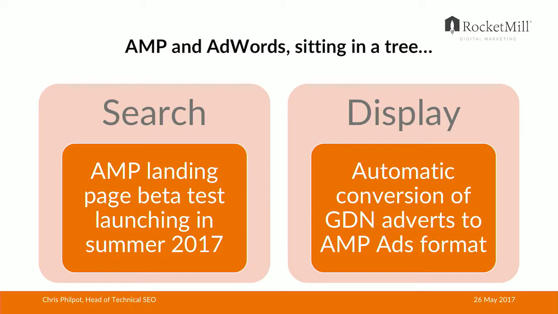And secondly, in the same blog post, Google announced that many Google Display Network adverts would now automatically be converted to the faster AMP ads format. Now this is relevant across departments. AMP ads load 5 times faster than the non-AMP equivalent. They can be included in non-AMP pages, so you can experience these speed benefits even if the content that they're embedded in is using standard HTML.